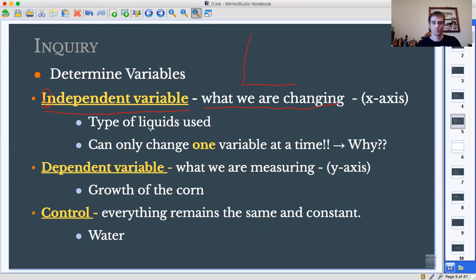In the case of the corn, we were looking at changing the fertilizer and the water for my corn. Is this a valid experiment? If I run both the fertilizer and the water and change it both at the same time, is that experiment going to be valid? Well, probably not, because I only should change one variable at a time in an experiment. Why is that important? Let's say I change both the water and the fertilizer and my results change. But how do I know what caused the change? Was it the water? Was it the fertilizer? Could have been either. I don't know. So if we only change one, then we know what got the results that we ended up with.